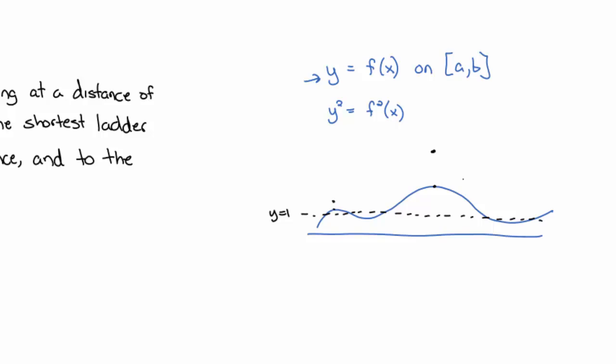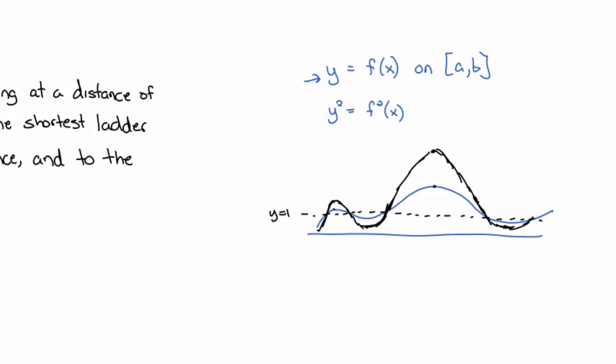Think of a y value below 1, like a half. If you square that, it actually becomes smaller. So anything below 1 becomes a little bit smaller. Okay, so you have something that looks like this. Notice, by the way, where I'm crossing the line y equals 1 is exactly where my original function crossed the line y equals 1. That's because when you square 1, it still is 1.